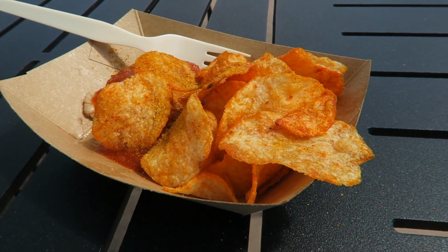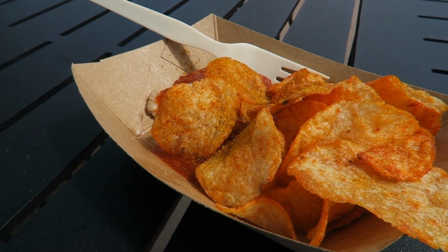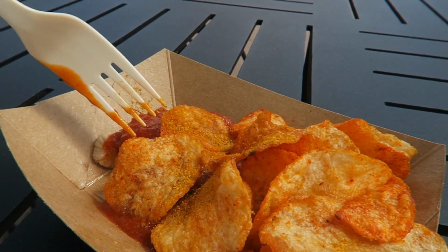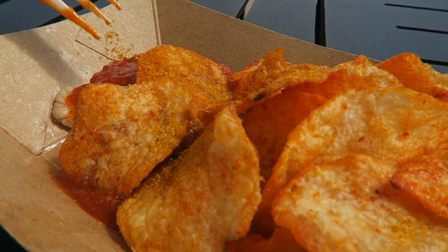Next one is the German kiosk. Do you know how to say that? The Bauer Market? Yes. So I didn't get anything here. I meant to get one of the potato pancakes. I just never got around to it. I got the currywurst with paprika chips, and I think I liked it better than the previous time I tried it. It still had a lot of the currywurst ketchup on it, and I'm not a big ketchup person, but it was good. It wasn't a repeat, but it was good. I would try it once for sure. And they would probably serve it without the ketchup.